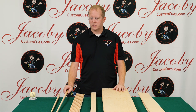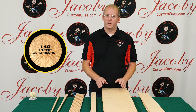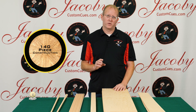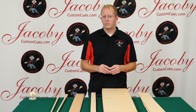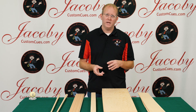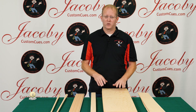The ultra shaft is constructed from approximately 140 pieces of thin maple veneer. The reason why we use so many pieces of veneer is because it builds a much more consistent shaft. When we talk about shaft consistency, it's how consistently it reacts to how it's positioned as you strike the cue ball.